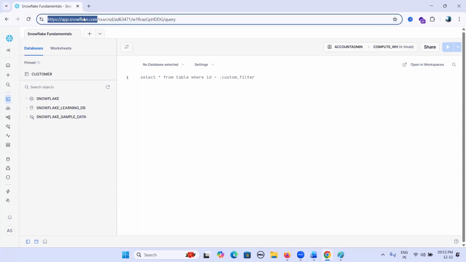It will open a login page. You can enter your username and password, and it will open this Snowflake Web UI. So this is one way of communicating with the Snowflake cloud.